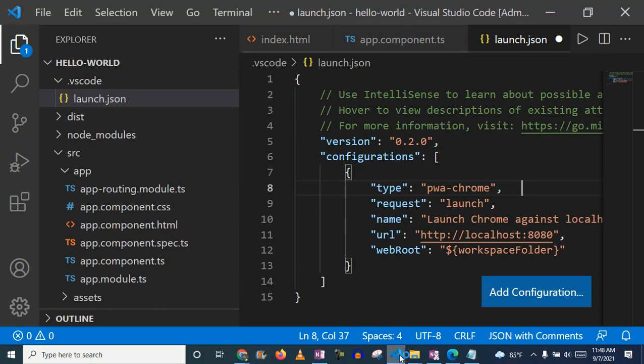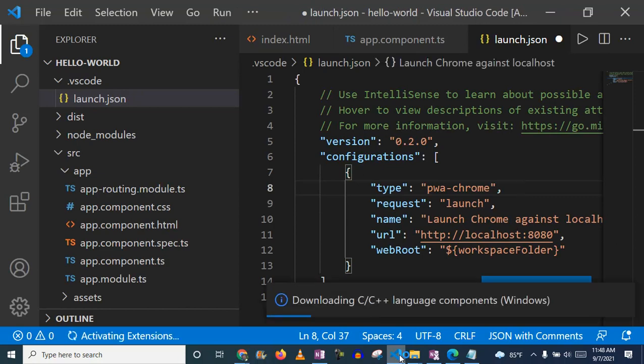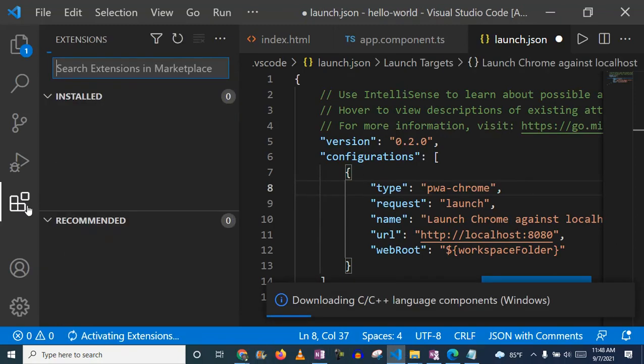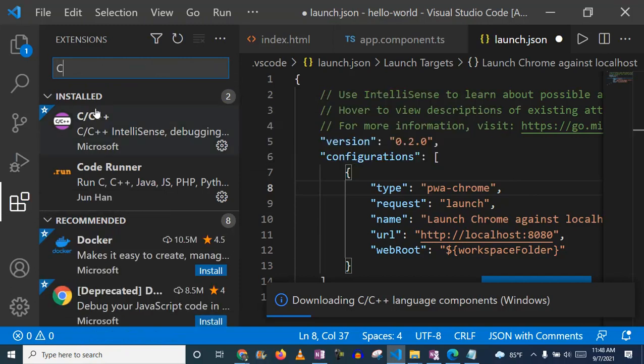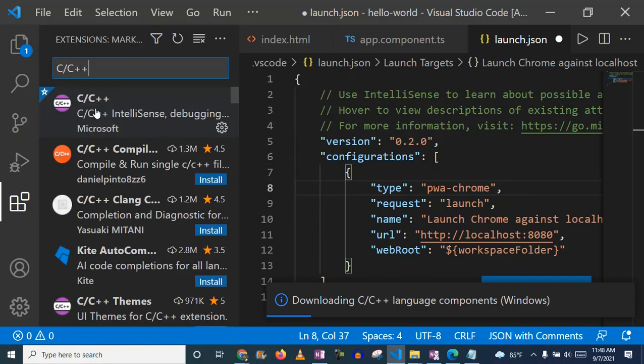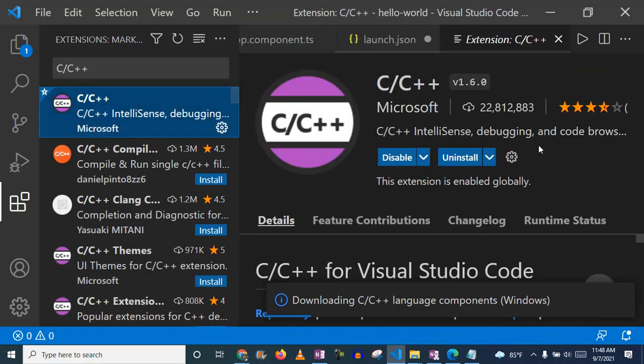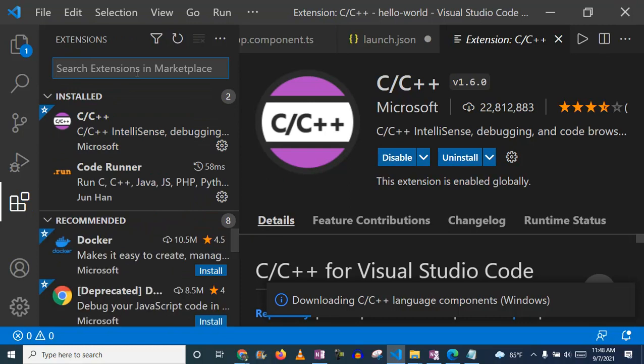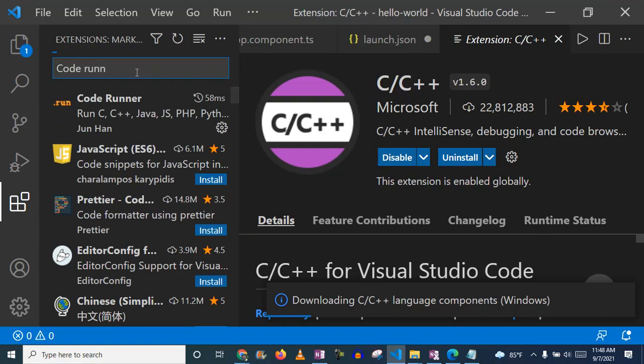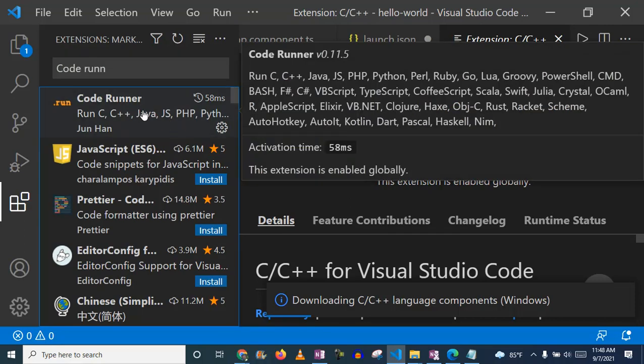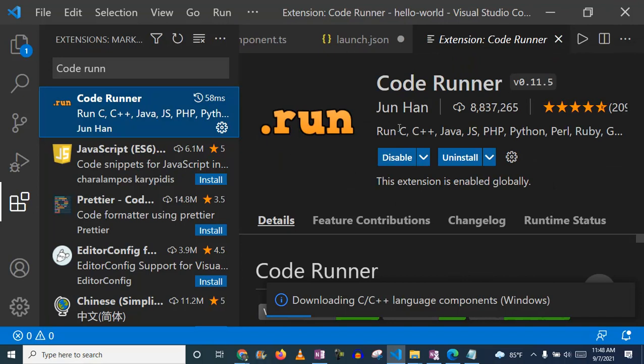Then I'm going to configure this to run C language. So I need to add some extensions. You have to click on this button to add extensions. I type here C/C++, and I'm going to install that component, or you may have already installed it. So I need to install that as an extension. At the same time, I need an application to run my code, as I said, Code Runner. Make sure you install this Code Runner, which is by Jun Han. I have even installed that already.